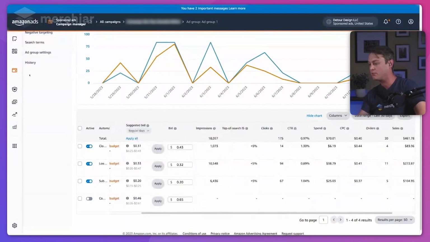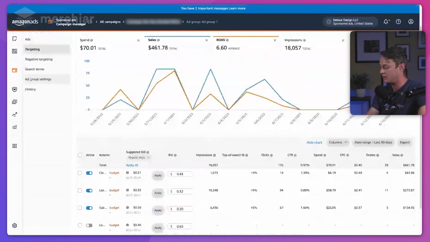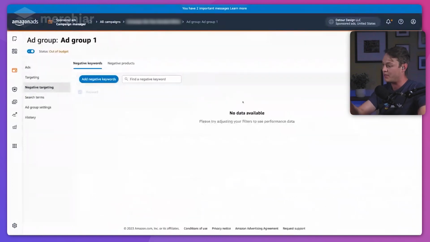One thing to look at before turning off this close match is that maybe there was just one search term that was not performing well, and it got all 30 clicks. Then you turn off that targeting group, and you're not going to have any idea or give it a chance to target any other search terms. So you just turned it off. Before I would turn anything off, I would look at my search terms.